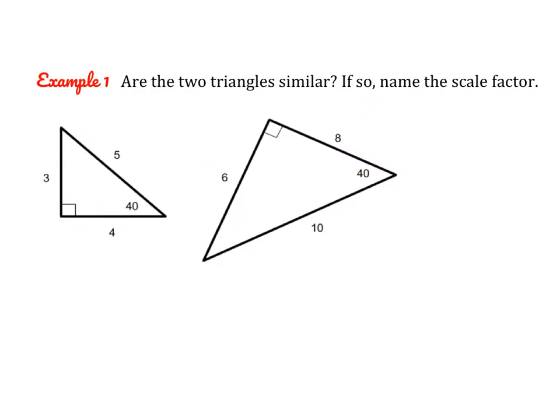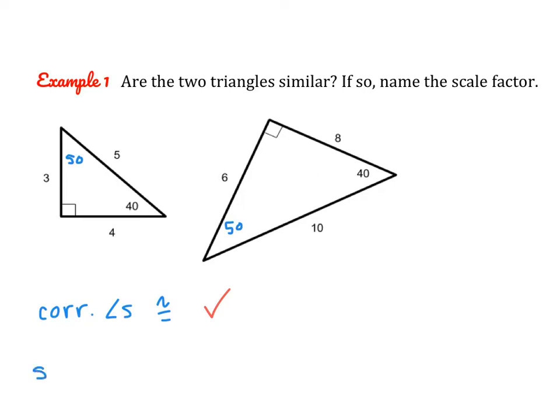First we're going to decide if these two triangles are similar, and if so, we're going to state the scale factor. The first thing we need to check is that the corresponding angles are congruent. You can see here we have a 90 and a 90, and then a 40 and a 40, so those are congruent. That would make our last angle 50, because all of the angles should add up to 180 degrees. Since we have 3 congruent corresponding angles, we can put a check there.